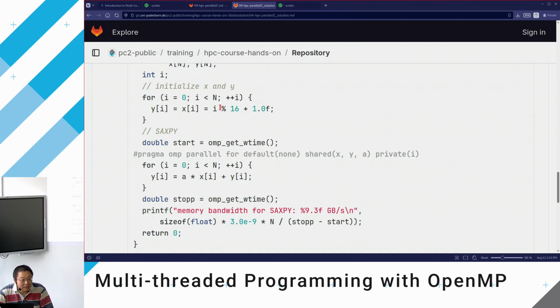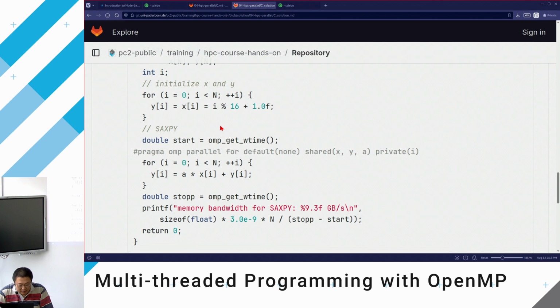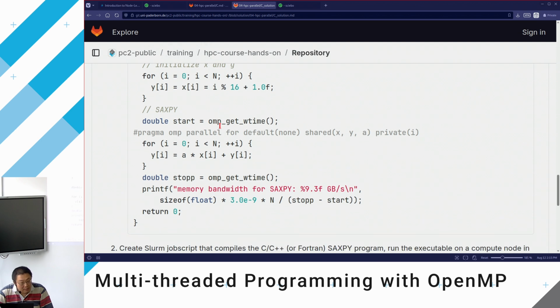Sorry, just to reiterate on my question. So it's a given that the performance here depends on the memory and not on the calculation on the CPU. Yes, exactly. Correct. I think this is a very good point from John. So this calculation depends on the memory.